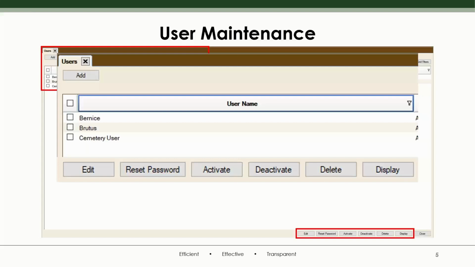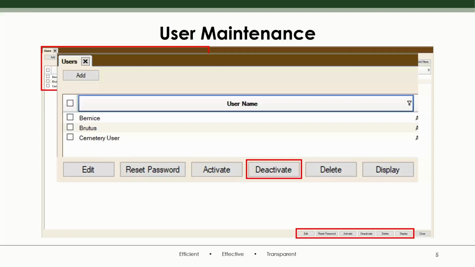So in the users menu, we've got a couple of options here. We've got edit. That's going to take you back basically to that add screen where you can edit a user's profile. Most likely that would be somebody, maybe you had an assistant that handled the cemetery duties and day-to-day transactions, but you want them to just be fully in charge. You could go in and change their role from transactions to administrator at that point. We also have a reset password, so if you're an administrator with an assistant, you can go in and reset the assistant's password without having to call UAN.